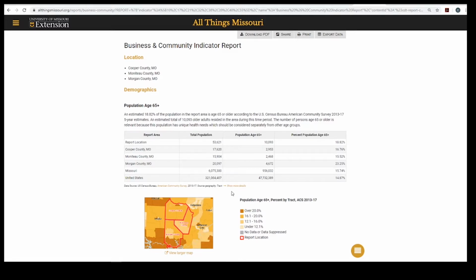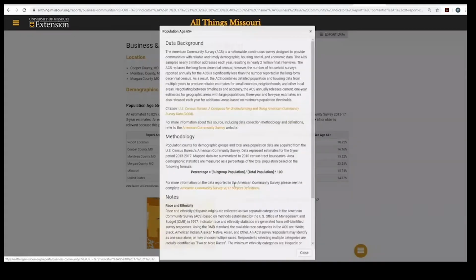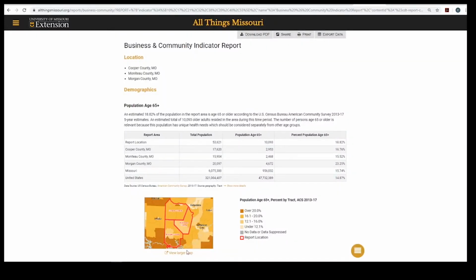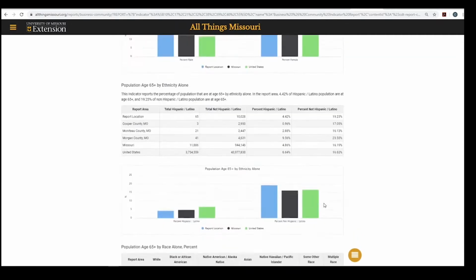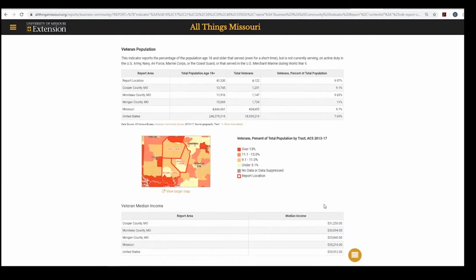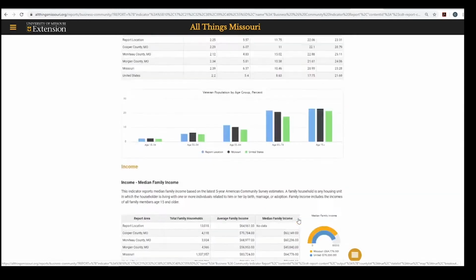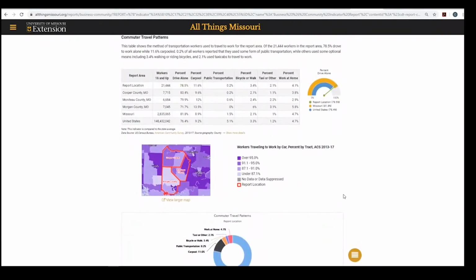You can get more details about the indicator with background information and methodology in this link under the data table. You can click this View Larger Map and it will open up in the map room if you wanted to explore this indicator within the map room. Scrolling down, you can see that's sort of how most indicators in this report are laid out. Down at the bottom, we have this nice hamburger menu. What happens when I click this is it will pull up a list of all the data indicators you have selected for your report. That way, you can jump through the indicators more easily instead of scrolling up and down.